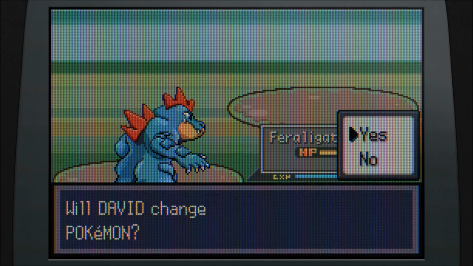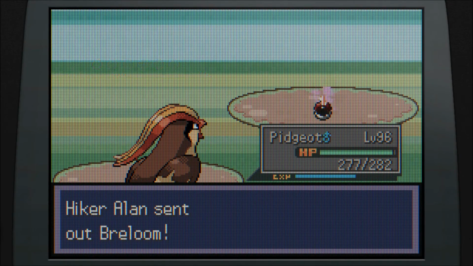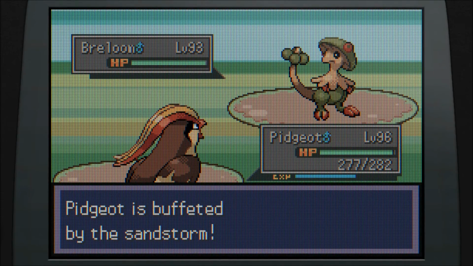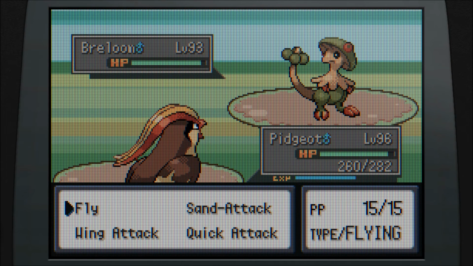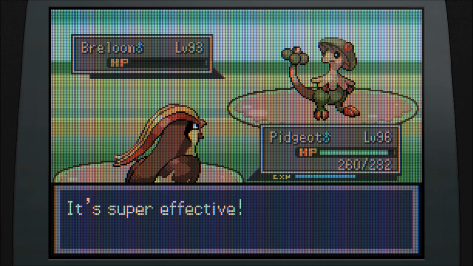Feraligatr's almost to level 93, which is awesome, and I think Pidgeot is probably a really good fit to take out a Breloom, considering the typing that is going on here. Breloom is a really interesting Pokemon because it has the not unique typing of grass fighting, but it's a very uncommon typing, and I believe the only other grass fighting Pokemon there are Chestnut and Virizion, if I'm not mistaken, and neither of those Pokemon are in Generation 3, so I guess in this case it is unique.